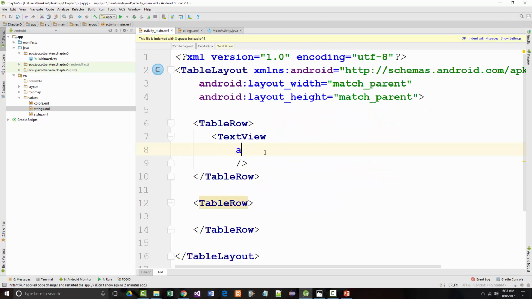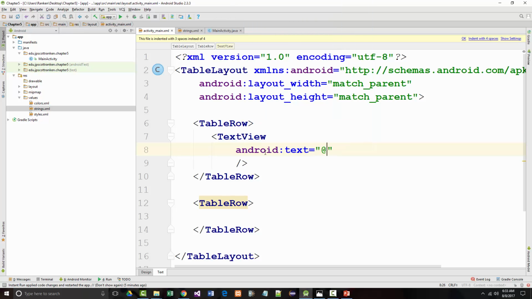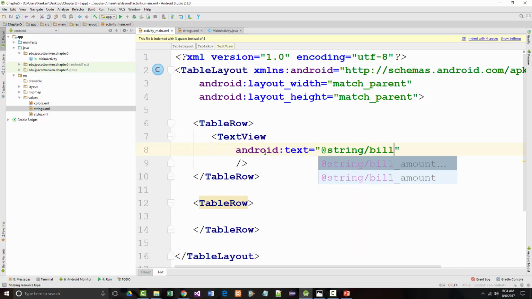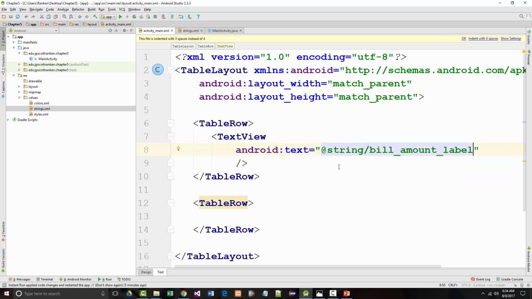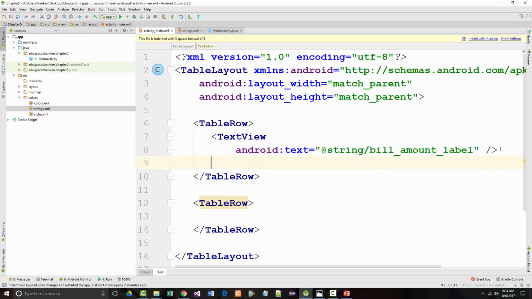And in here, there's the bill amount label. And I guess that's all they're putting in there. All right, and after that, we're going to put in an edit text.